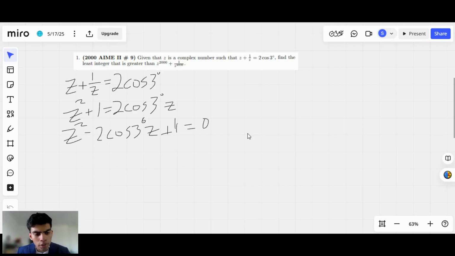Well, let's employ our previous concepts that we've learned, such as Vieta's formulas, and also what we know about quadratics and their roots. We know that whenever there are complex roots in a quadratic, the roots are going to be conjugates of each other. So we can represent them as z and z conjugate. Let's say the roots of this quadratic are z and its conjugate.